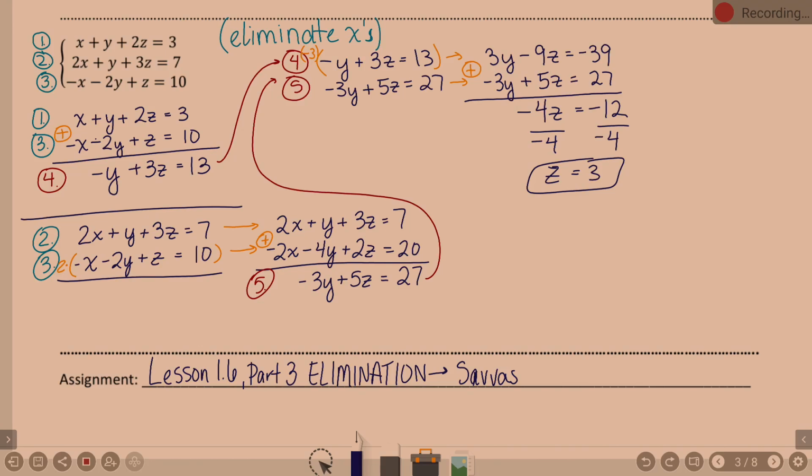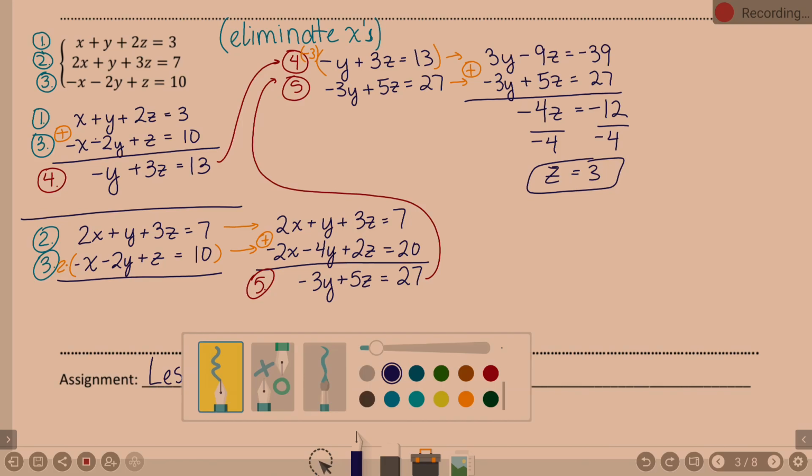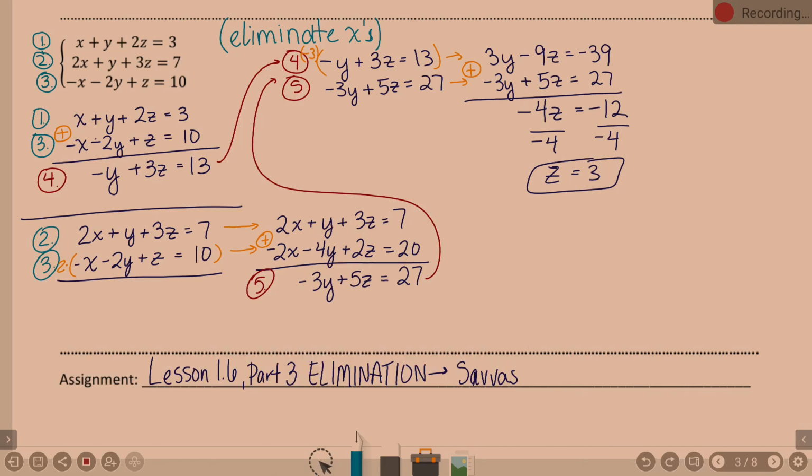Okay. If z is 3, now what? Not originals. Well, not 1 or 5. Okay. At this point, because I only know one variable, we're going back to something that's 2 variables, so 4 or 5 are your options. And I guess if she's referring to original 4 or 5, that would be my preference, but anything works. So what are you guys wanting to use? 4. I mean, either way, you have to deal with negatives, so.